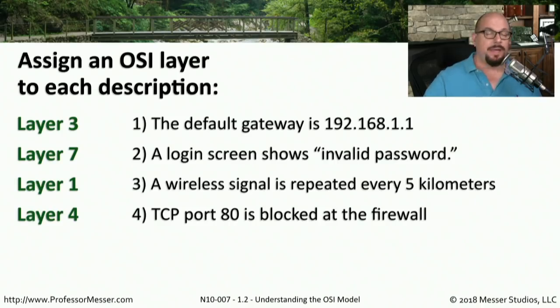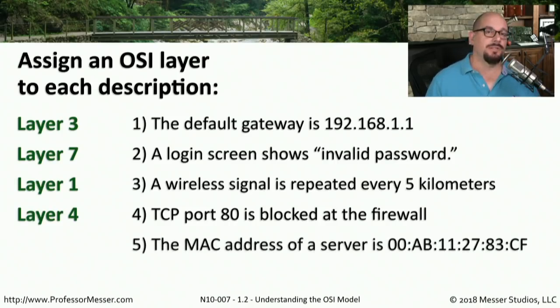And lastly, we have the MAC address of a server, 00 Alpha Bravo 112783 Charlie Foxtrot. Anytime we're down at the MAC address layer, we're dealing with these hexadecimal values or dealing with switching. Anything that happens that has a decision that it's making based on MAC addresses, then that's layer 2 of our OSI model. The data link control layer, the DLC layer, that's a DLC address. If you were on a wide area network link, it might be a DLC address of a DTE and a DCE. So there's a good example for those.